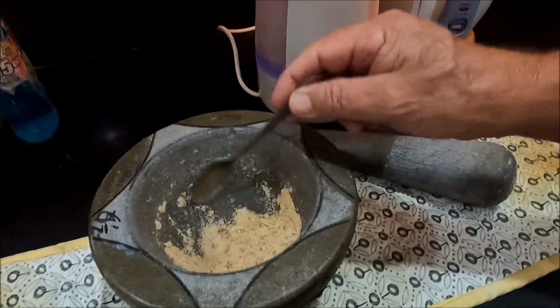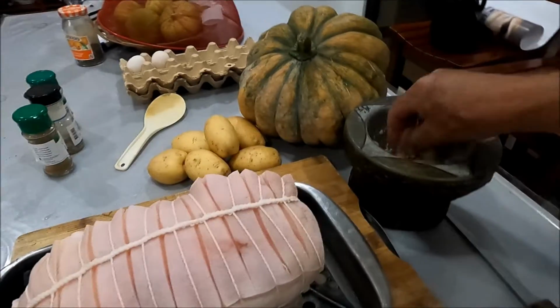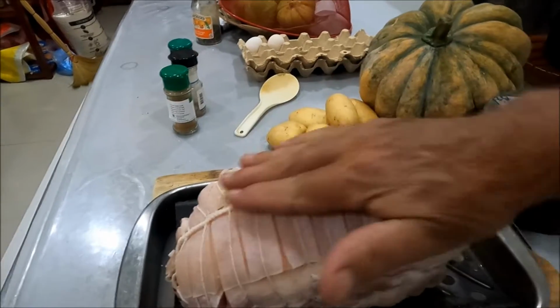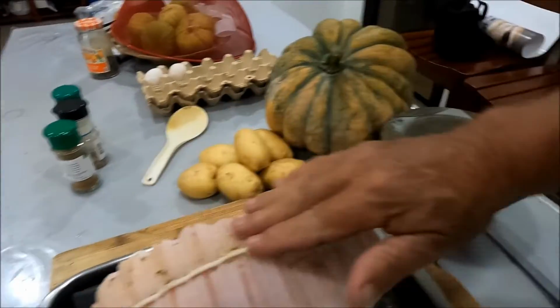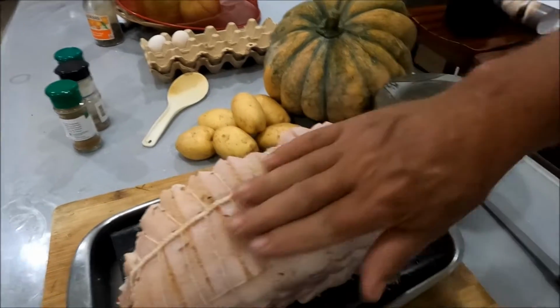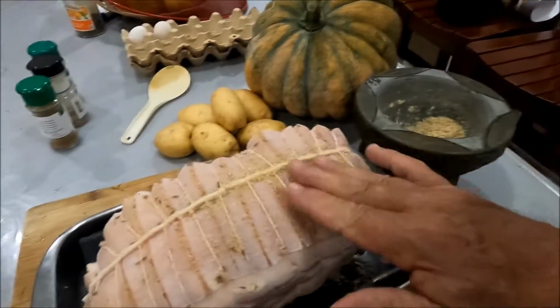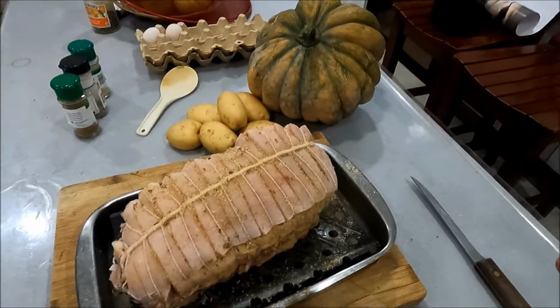Oh, that's good, I tell you. Now, what I'm going to do is rub this all in and make sure it gets right into all those seams that I've put in there. Okay, and just by rubbing it like so. I'll be back at you in a sec, guys. Look at that. God, that's good.